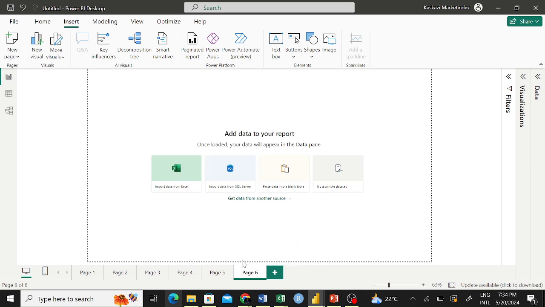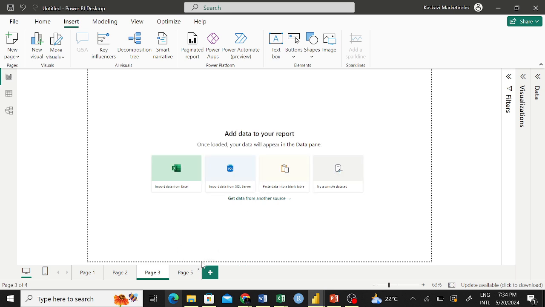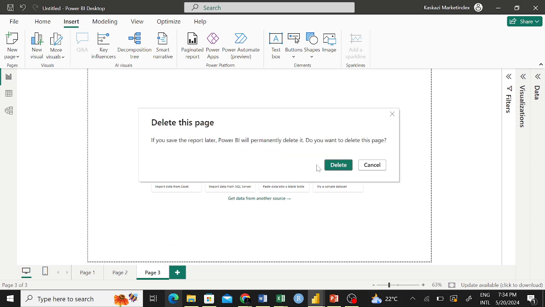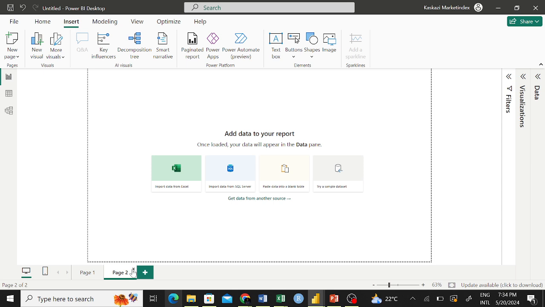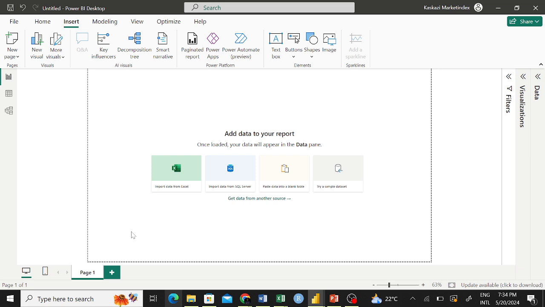So you can even mark them. Let me see if you can mark and delete them. Okay, so it's not possible for you to mark them. So you can delete them manually, then delete this, and then delete this also. And then page 2 deleted. And yes, so that's it.